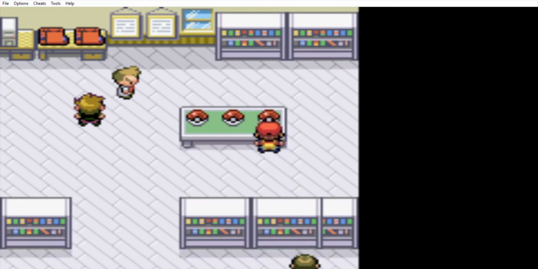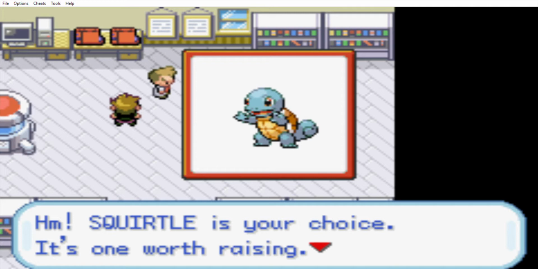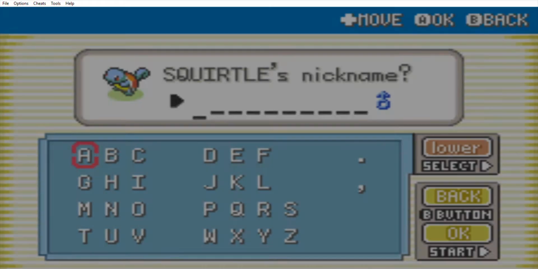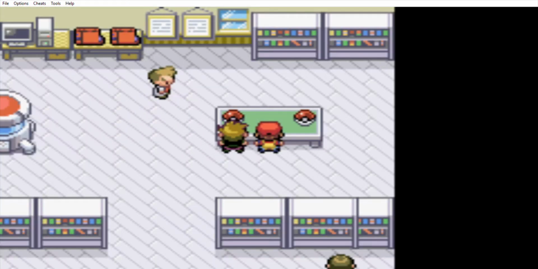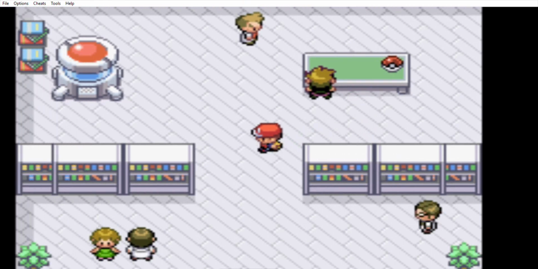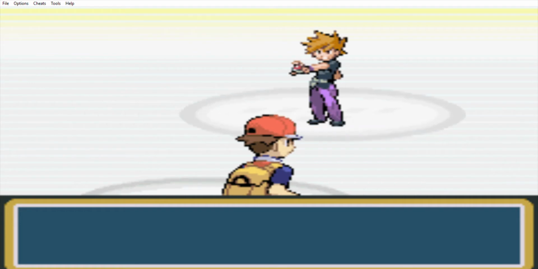Oh wait, hold on, I almost made a mistake there. 3 through 6 is Charmander. I got mixed up because they're on the table that way. Squirtle is actually 7 through 9. So I'm getting Squirtle as my starter. Alright, let's see. Let's name him Tank. Right, now, at least the good thing about getting a Squirtle is it's pretty defensive and likely to survive, and has a higher chance of surviving in Nuzlocke just from its defenses. But it's also not weak to the first 2 gyms.